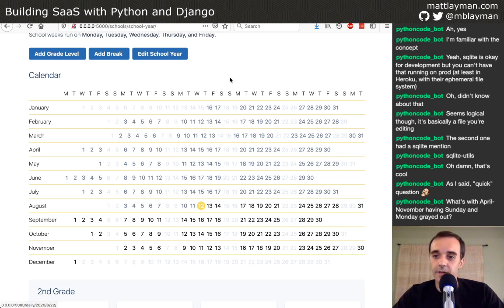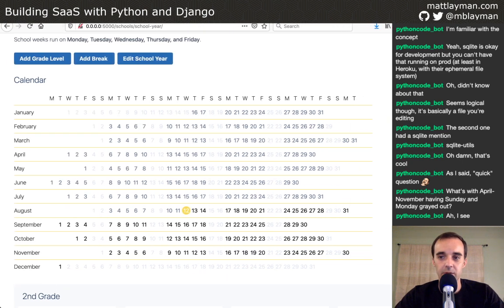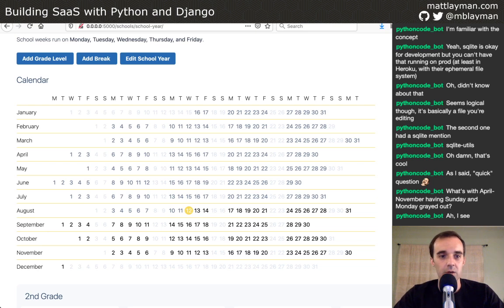Yeah, I was going to speak to that. So my school year that I have in my sample data should have all Saturdays and Sundays as off days. So I'm going to spread this out. You can't see everything because it goes off my screen, but what I'm noticing is that at a slightly smaller breakpoint with Tailwind, it's messing up the sizing. So I might need to tighten it up a little.